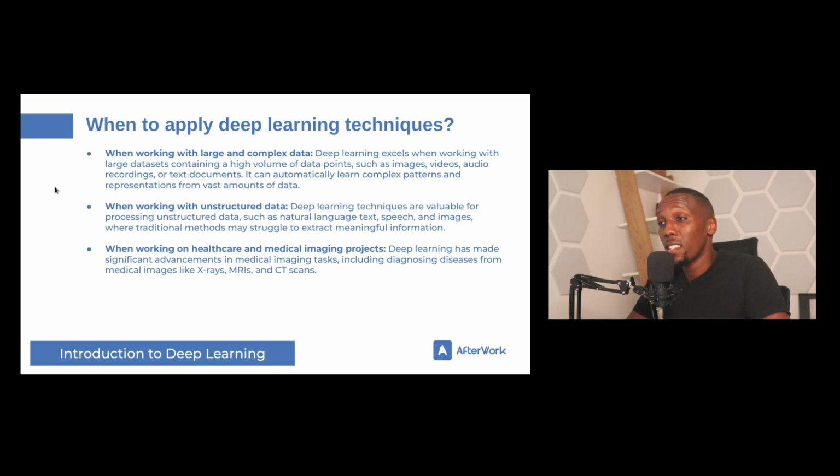When we are working with unstructured data, we could also end up working with deep learning models. Unstructured data would be texts, speech and image data. And also when working with healthcare and medical imaging projects, which are high-stake projects, even in manufacturing, deep learning would be really important in such situations.